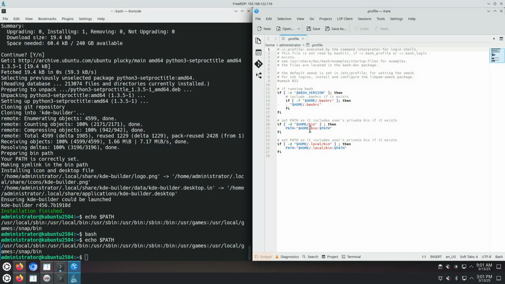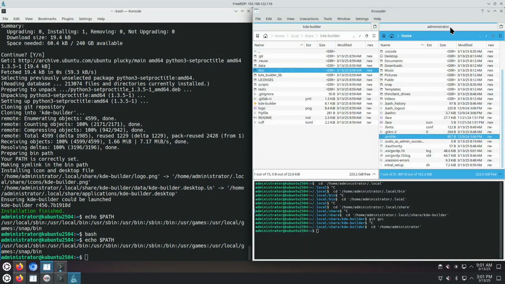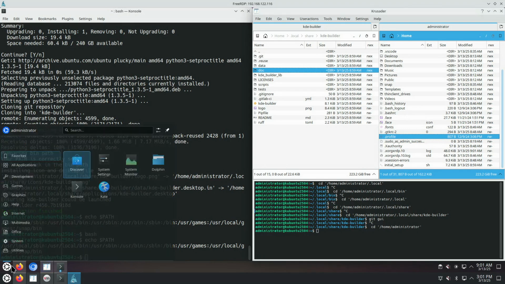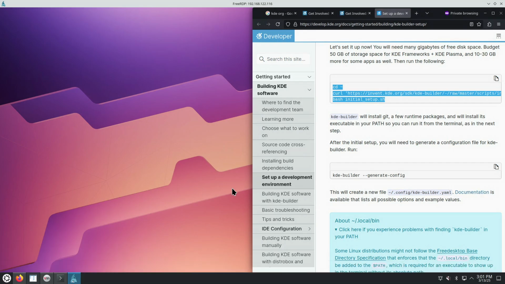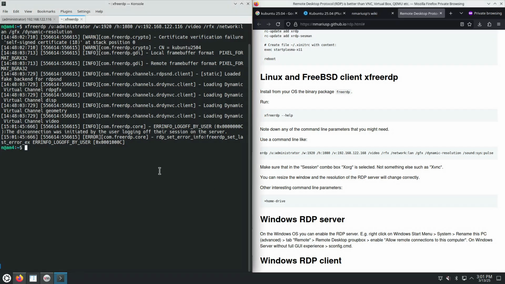If there's a ~/bin, it's going to prepend it to the PATH environment variable. And if there's a ~/.local/bin, it's going to prepend that. Which means that it probably forces us to log out again. Let's log in.